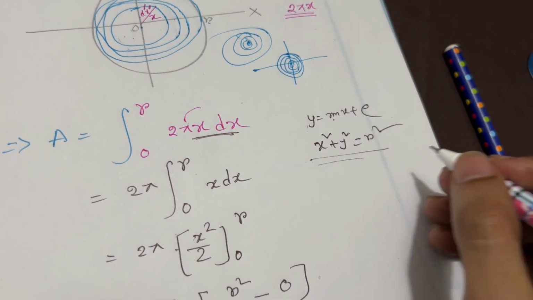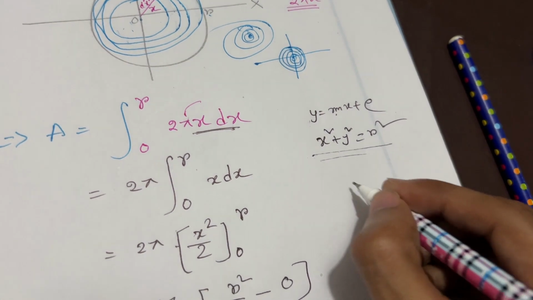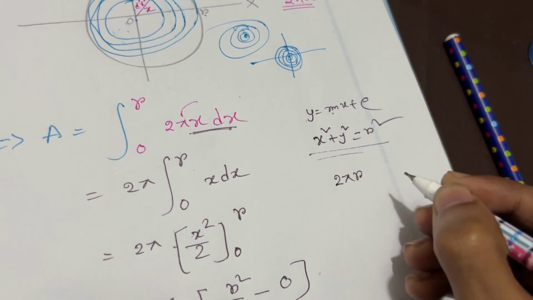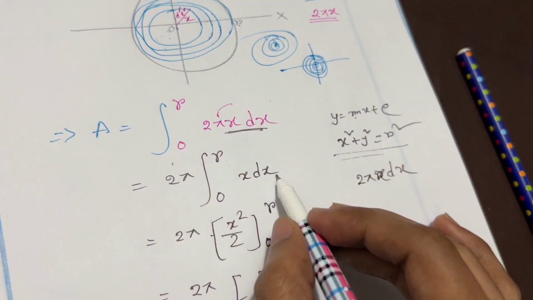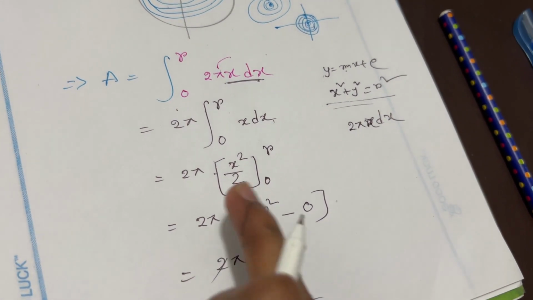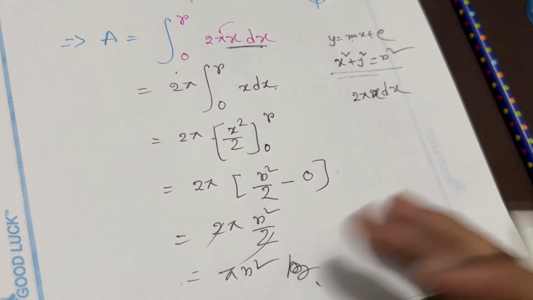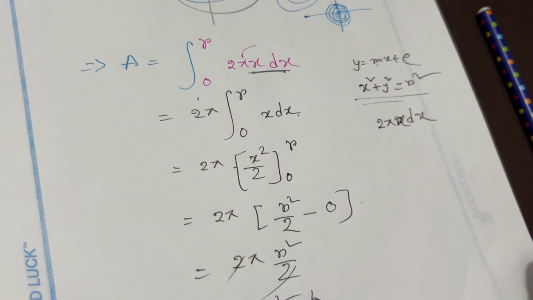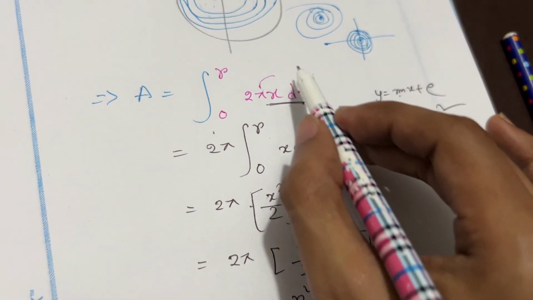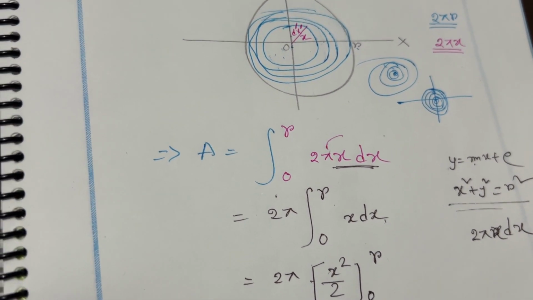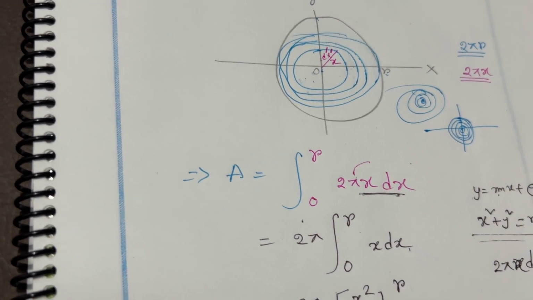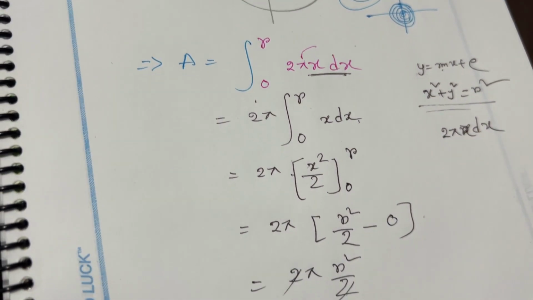But I'm using the circumference method, so our equation is 2 pi x dx. We put all of those things in, integrate in terms of x, and put in the values of our limits, and you just get it. This is so magical, and the setup is important. That's how you set up this part. This is the most important thing you need to consider, how you set it up like a boss, so that you can get the proper result.